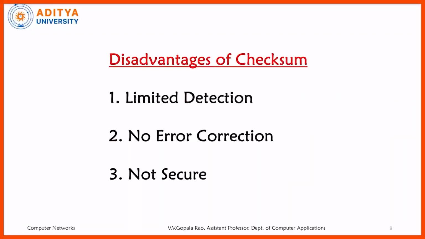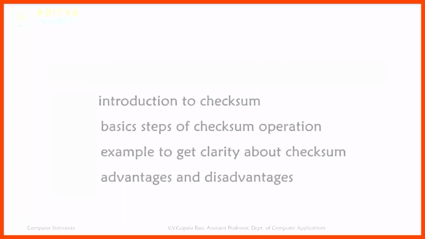So, this is a limitation of the checksum, a disadvantage: limited detection, no error correction is possible, and also it is not secure, because the process is very simple. Hackers may intrude into this process and do some kind of damage to the data in transmission. So, that is about the disadvantages of checksum.